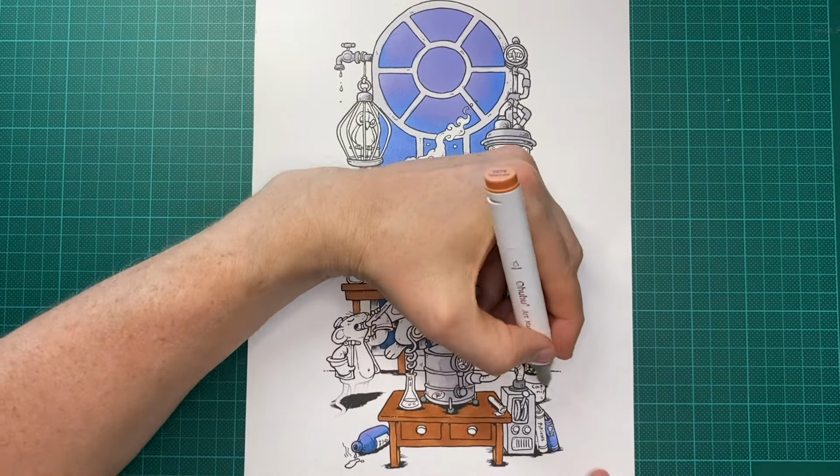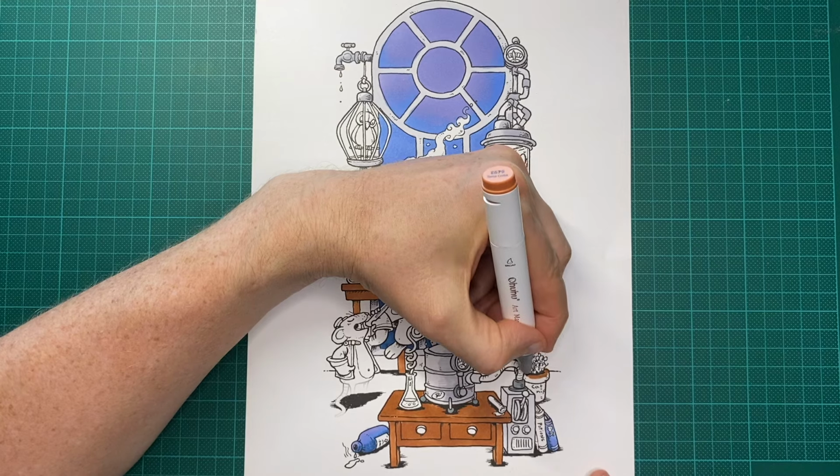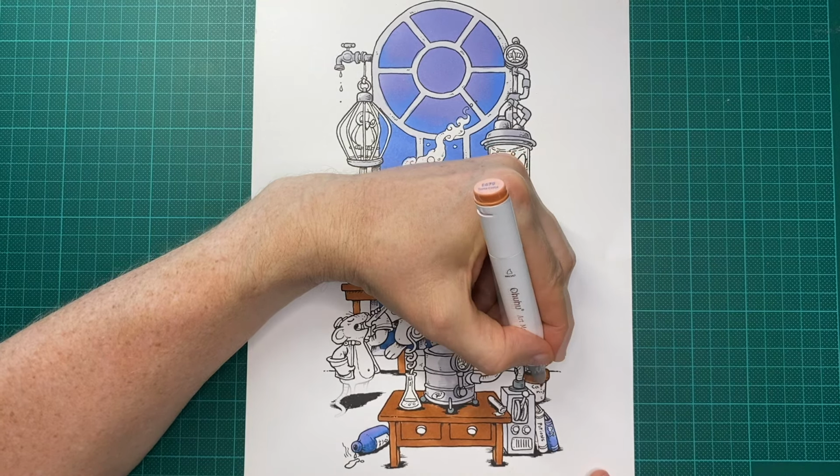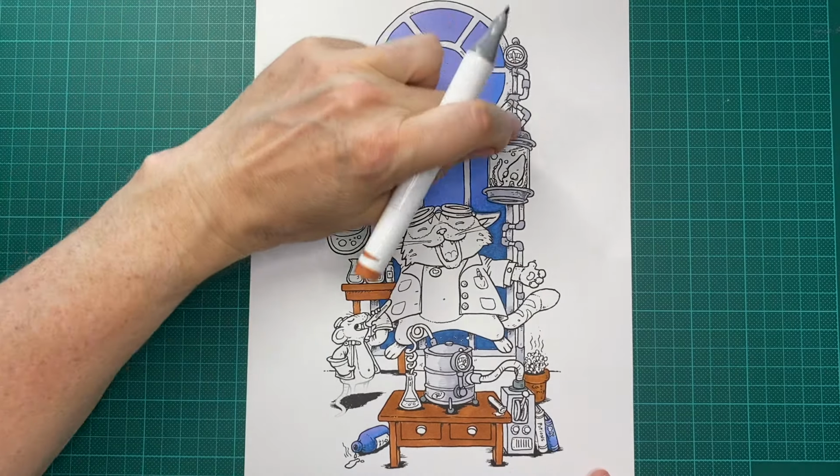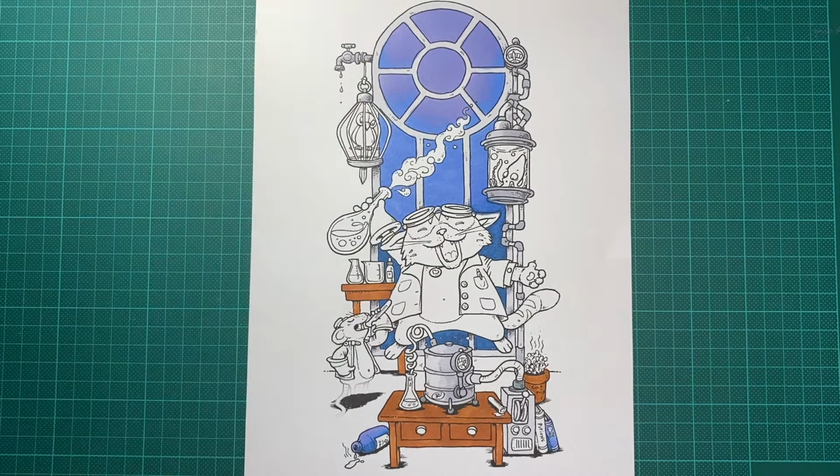Even this little thing looks like a terracotta bowl, doesn't it? Just bring some of that colour into there. And I'll bring some rust into these pipes. But I don't want to undercoat that, I want to bring that in subtly. Markers, not necessarily subtle, but pencils can be subtle.